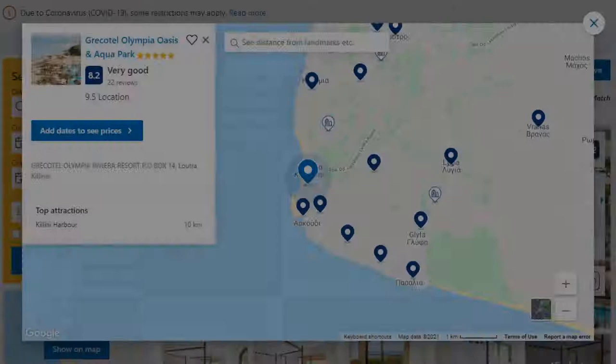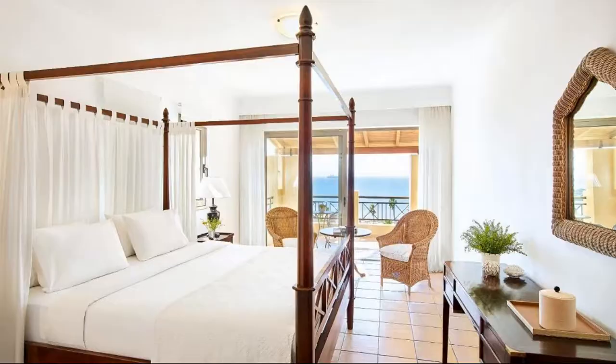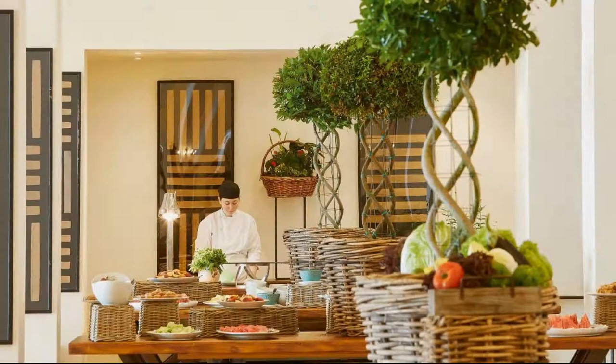Number 5. This is a 5-star hotel. The location of this hotel is first class and guests love walking around the neighborhood. Check-in time is 3 p.m. and check-out time is 11 a.m. Guests are required to show a photo ID and credit card at check-in. Pets are not allowed in this hotel.